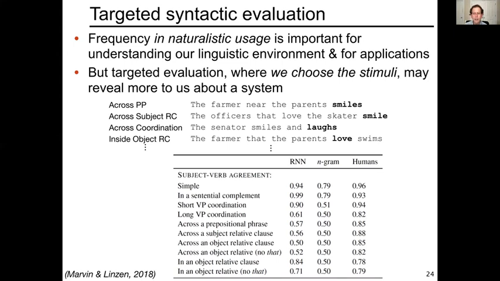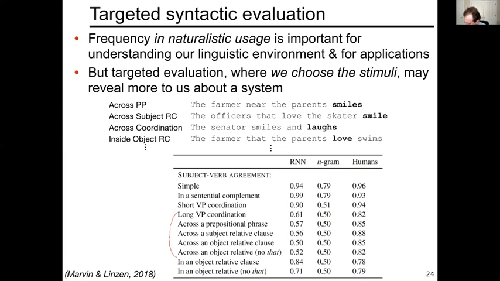But actually, the situations that the RNN found the hardest and the situations that humans found the hardest were not actually the same. And that's sort of interesting because earlier we saw a case where there was an asymmetry between a plural attractor for a singular subject eliciting more errors for both humans and for LSTMs than a singular attractor for a plural subject. But in this case, we see a difference in the pattern. The problems that are hardest for the RNN are the ones where there's a lot of material that intervenes in between the subject noun and the verb.